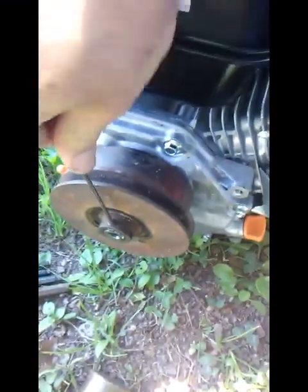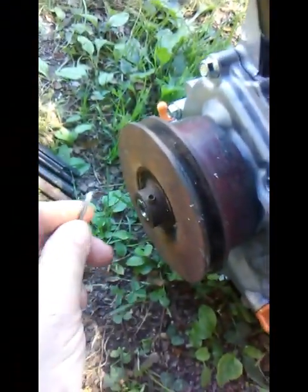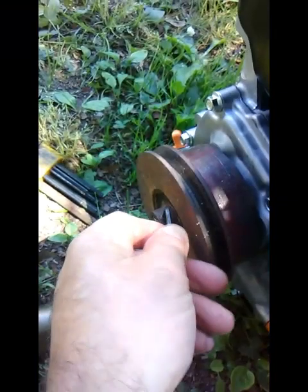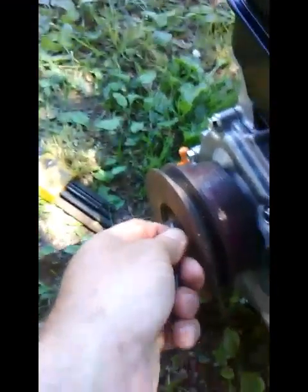And there we are. Tighten this down just to keep the key in place. Make sure nothing's rubbing on the crankcase. I'll snug that down, and I will go look for a metric bolt and washer.